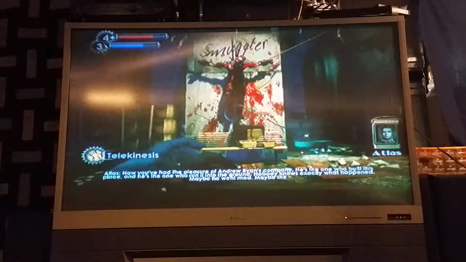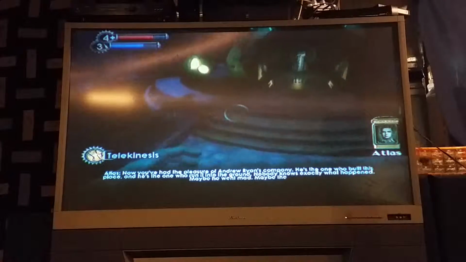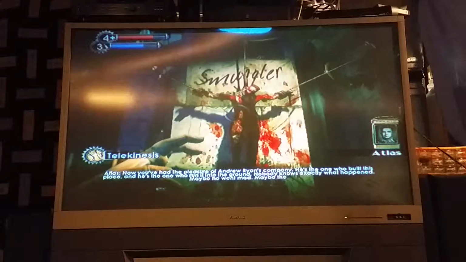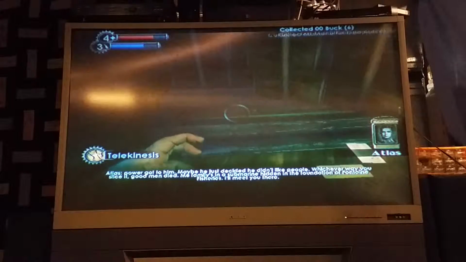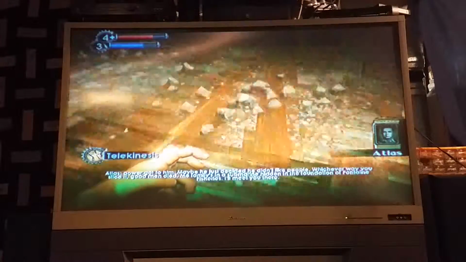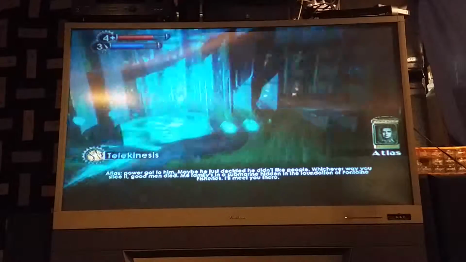Now you had the pleasure of Andrew Ryan's company. He's the one who built this place, and he's the one who ran it into the ground. Nobody knows exactly what happened. Maybe he went mad. Maybe the power got to him. Maybe he just decided he didn't like people. Whichever way you slice it, good men died. My family's in a submarine hidden in the foundation of Fontaine Fisheries. I'll meet you there.